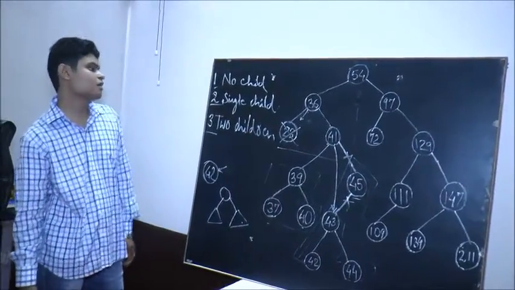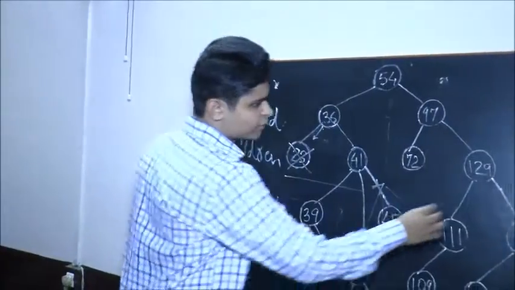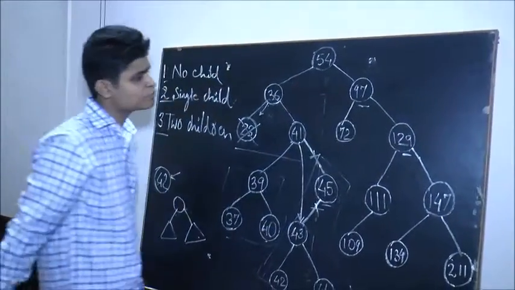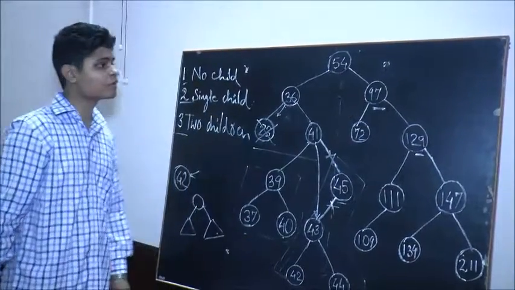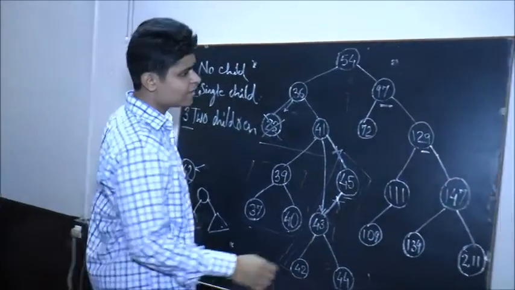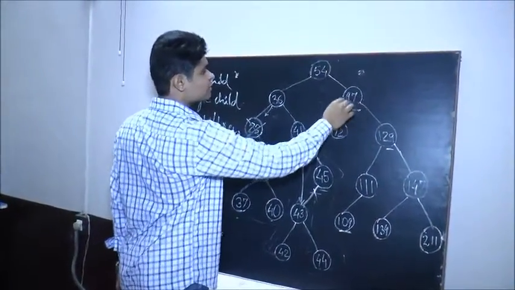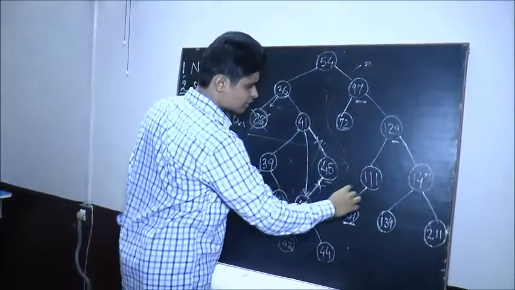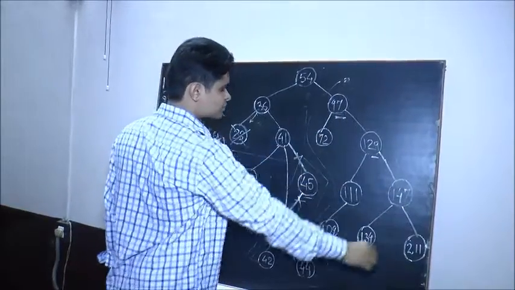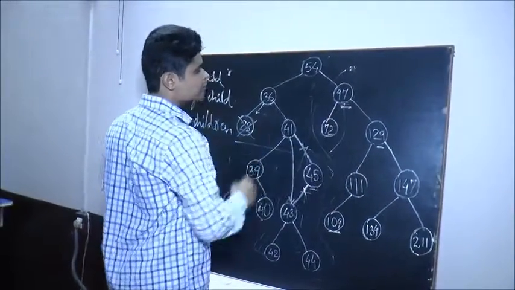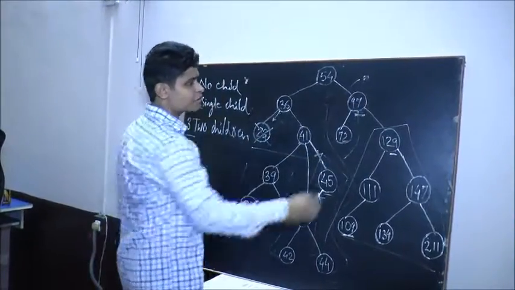Now third case when we need to delete the chosen node which has two children. This is a little bit sticky or more interesting case. We can find here also, this node has two children or even this has two children. So the procedure to delete this node is firstly try to find the smallest element which is larger than 97 in this case. And as you may see in this whole binary search tree that element would be 109. And how do we go about finding this number? Firstly we can see that 97 is the right child of 54. So all the numbers here will have key values which are more than 54. So of course a number which needs to be greater than 97 must be found in this subtree. Further it cannot be there in the left subtree. So it has to be there in this subtree.